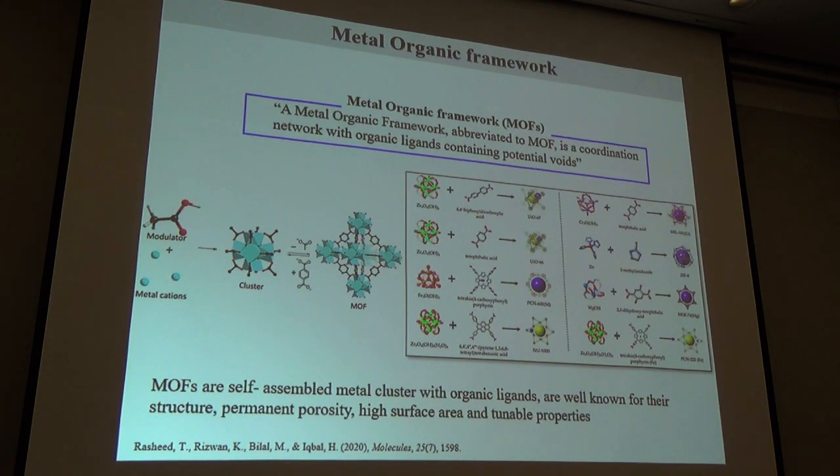This is the metal organic framework that we are going to discuss in this research work. Metal organic framework is nothing but the combination of organic linker and metal precursor, that is a coordination framework. We call it a coordination framework. Nowadays metal organic frameworks are used in many research areas like batteries and energy storage, because of their unique properties such as high surface area, specific pore size, as well as pore volume.